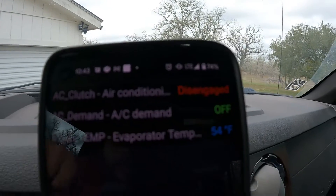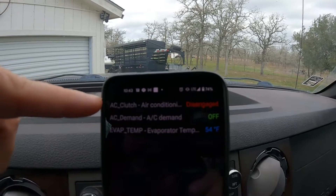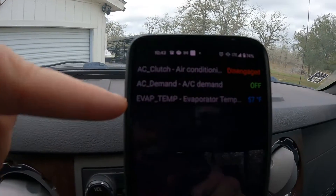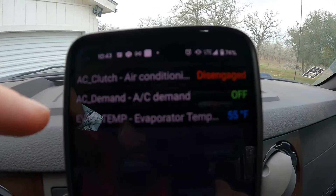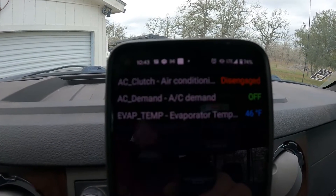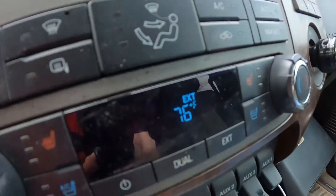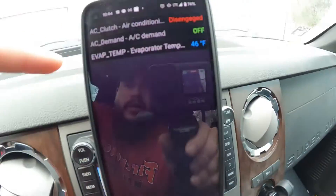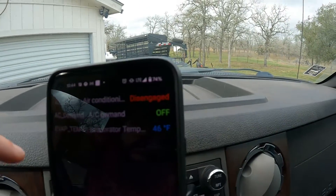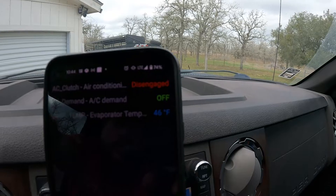Fast forward to having this medium-speed CAN reader — I can now see that, and I'm going to show you guys. Right there — these are just a few I've added that are useful to me right now. Up top I've got AC clutch position, AC demand, and evap temp sensor. That's the one we're going to replace today. We're in Texas and the external temp is 76 degrees right now — look at what that evap temp sensor is reading: 46 degrees. That's about 30 degrees off.